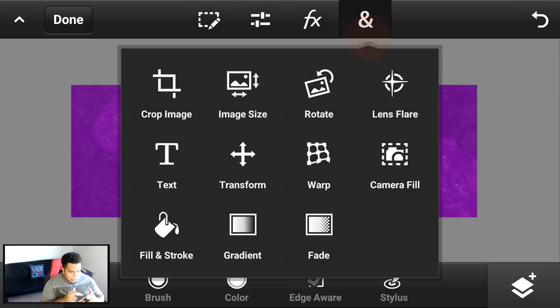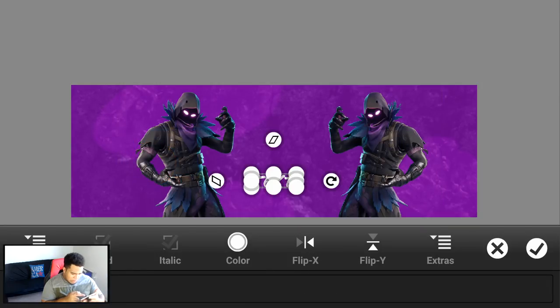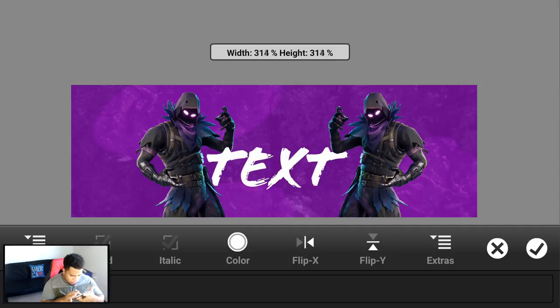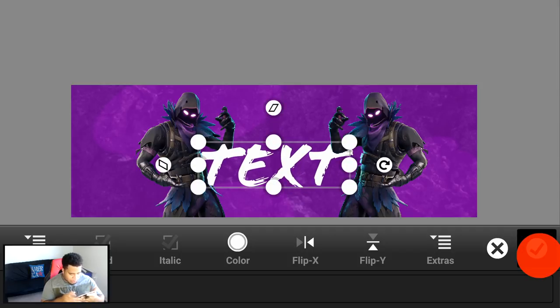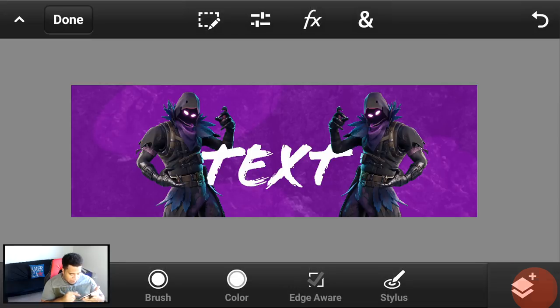Let's go ahead and add some text in here. Okay, we're gonna go ahead and make this bigger first of all. Yo, this text here actually kind of works for this. Ooh, look at the little depth I got going on. This is like in between these two.